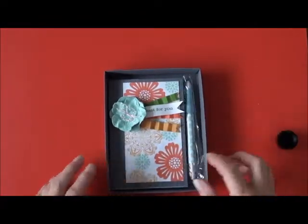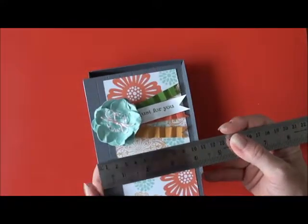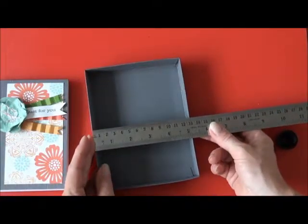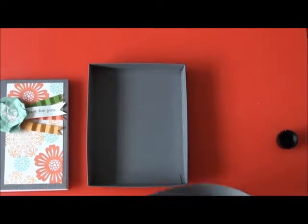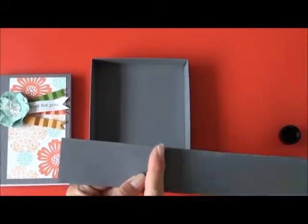There we go. And actually, while that's drying, I'll show you how to make one of those dividers. So if you see, the pen and things go in, but it sort of moves around. So what I'm going to do is check the measurement of the notepad. My notepad is 4 inches, so I'm going to do it probably just a little over 4 inches. I'm just going to use the offcut from the piece of 12 by 12. We know that the box is 5 inches wide, and we want the divider to stick up at just after 4 inches.